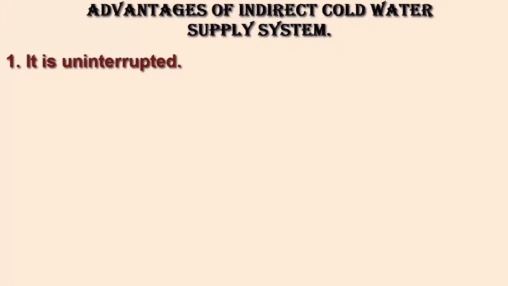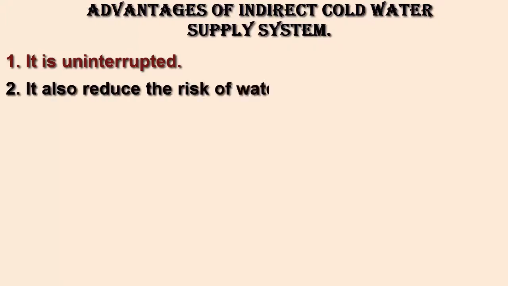Why do I say uninterrupted? When you have a reservoir containing your water, it fills the system. Anytime you want water, the water is always available. Even if there is no water from the main, you have reserve water, you can always have water. Two, it also reduces the risk of water hammer.